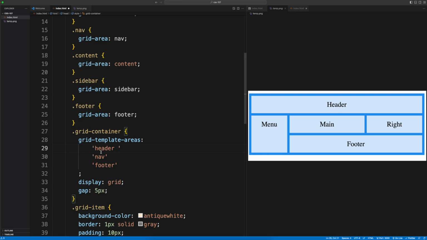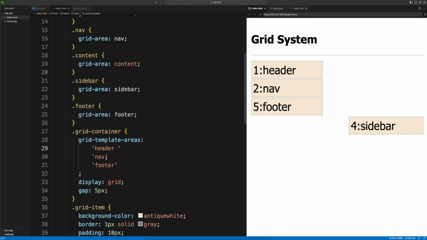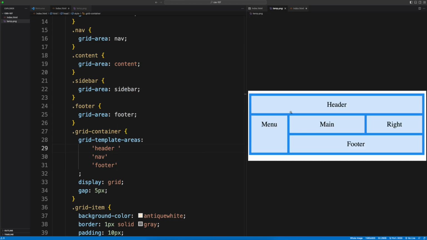So let's start working with 3 columns first. It means we have to create 3 columns. We've seen how to do rows. How do you now make it 3? Knowing that the header takes the whole thing, you have to repeat header 3 times. Remember why it's 3? Because we are doing 3 columns. So repeat it 3 times. What then happened? This is not balanced anymore. Line 30, which contains your nav, is not balanced anymore.